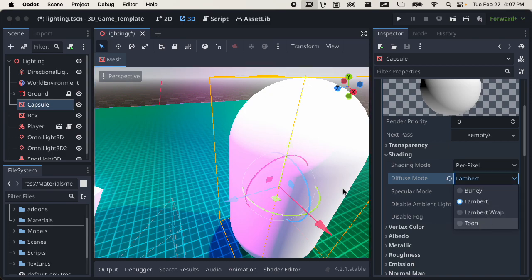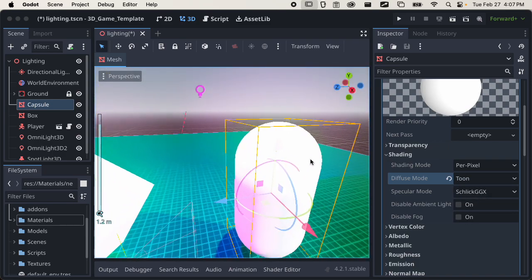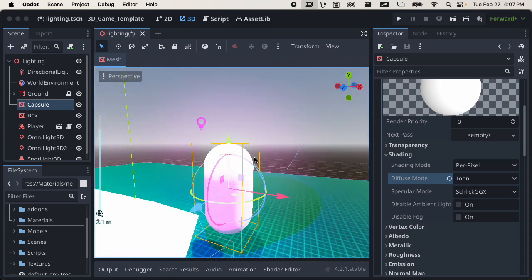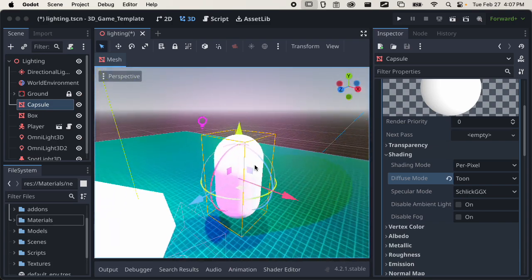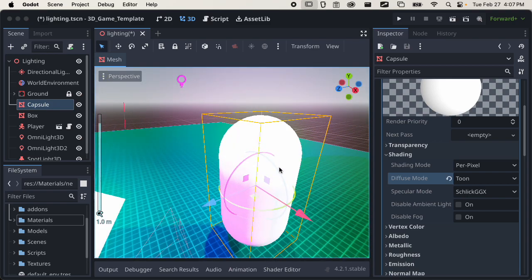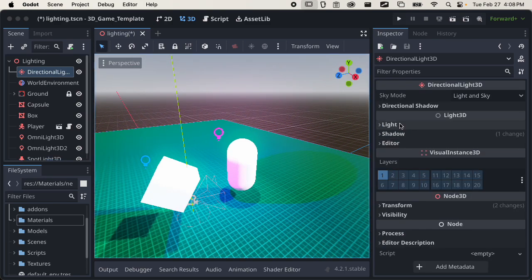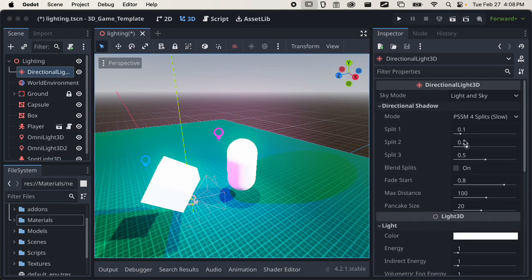One that's very obviously different is the toon shading. Toon shading is for non-realistic shaders, and it basically just doesn't use as much difference in our shading. Let's turn our lights down just a little bit because I think they're too bright.